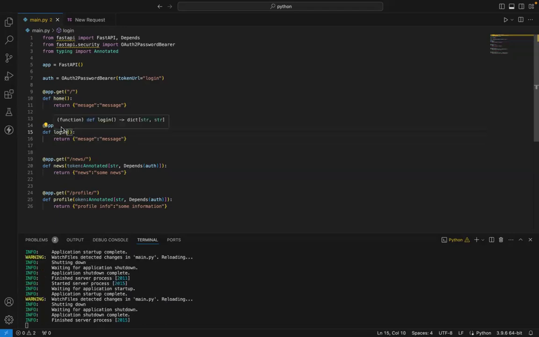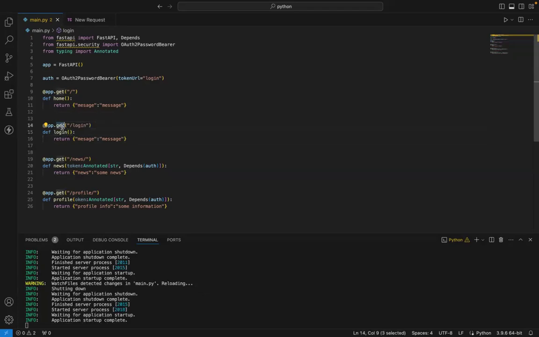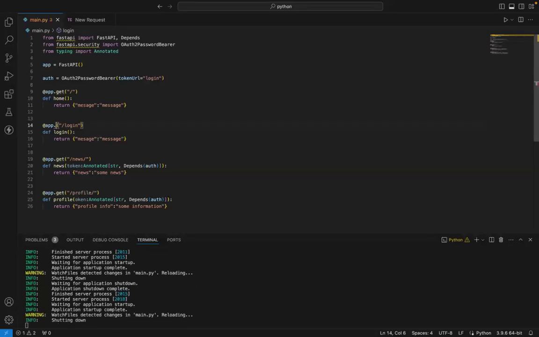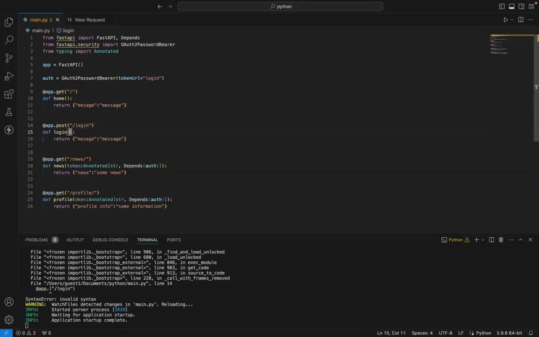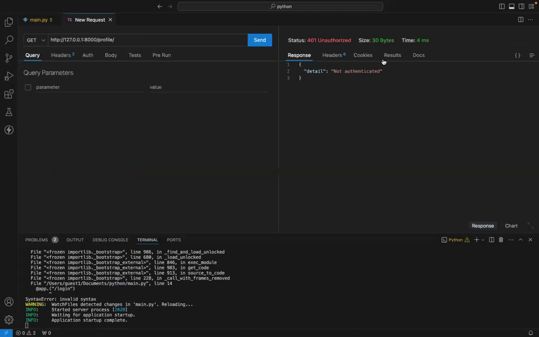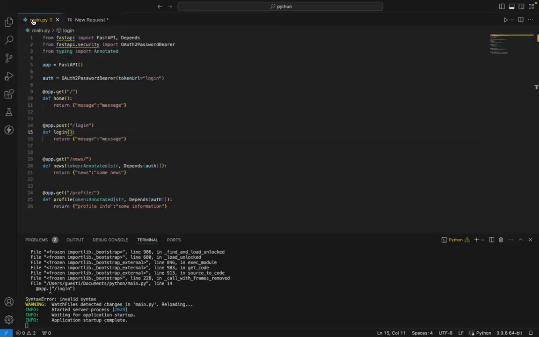So now this function here, we expect you to submit your username and password, assuming that's what we'll be using for authentication. You can use anything you want for your authentication. So right here, I'll be expecting you to make a post request, not a get request, and I'll be expecting form data. It depends if you want form data or if you want a JSON object. Let me be sure that I can do form data here. So we'll be expecting a form data.